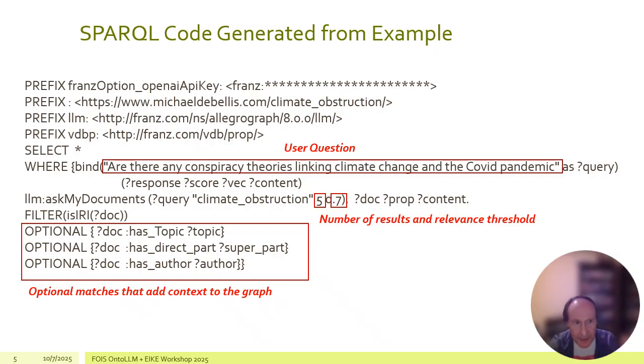Oh, and then also you can see the user question, that's where we took the question that the user had, and then you can see down below that 5 is the number of matching documents to use, and 0.7 was the relevance threshold. So those all got plopped into the SPARQL query, and that gave us a complete SPARQL query that we could send off to AllegroGraph, and AllegroGraph would then send it out to ChatGPT using the OpenAI API.